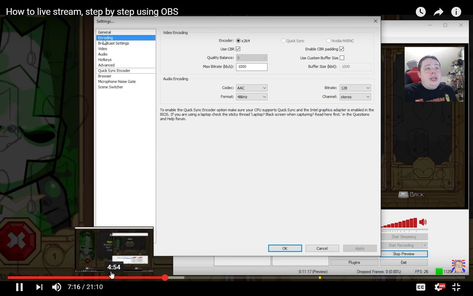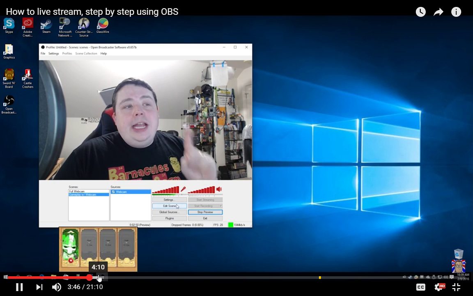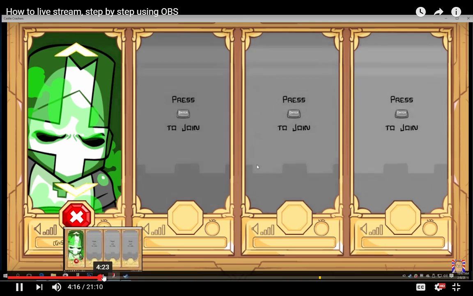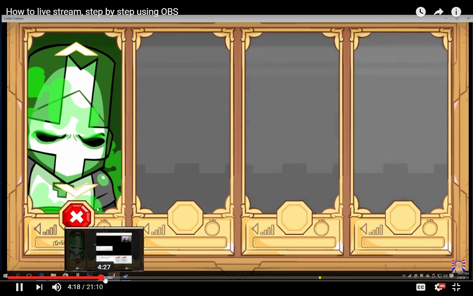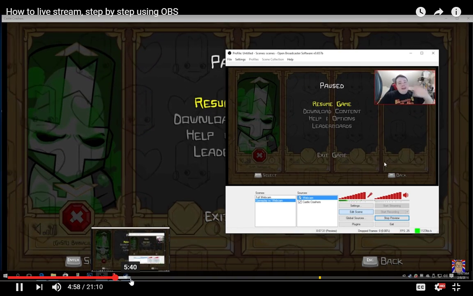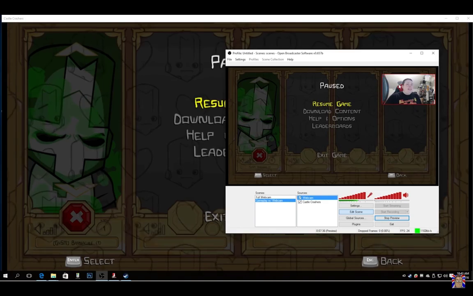Now under encoding options, I'll go over that again, but for the sake of this demonstration, I'm just going to do it. Now there's another button called Edit Scene. When you click Edit Scene down here at the bottom of the screen, you can also Alt-Tab out of the game, but I find this method works best. Now we're going to right-click and say Order and say Move Up. And there's my webcam again. So now I actually have a webcam on top of the scene.